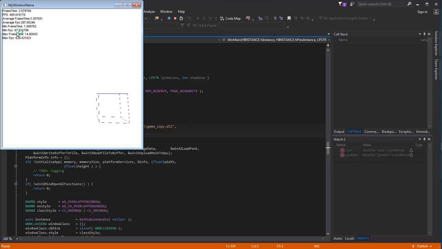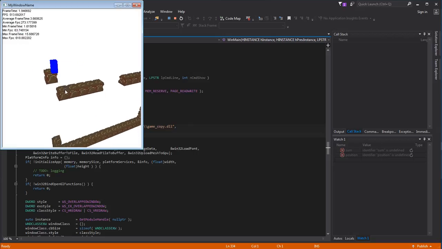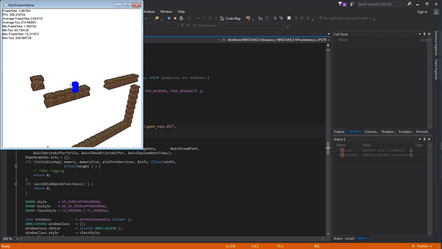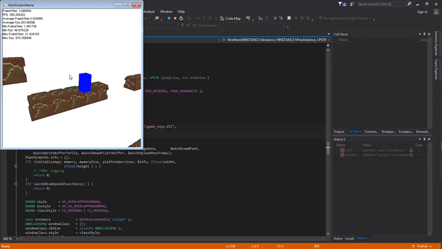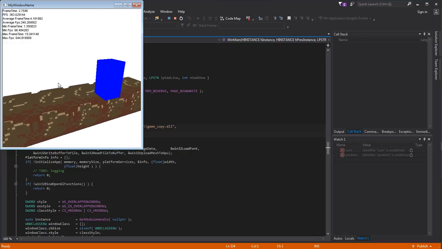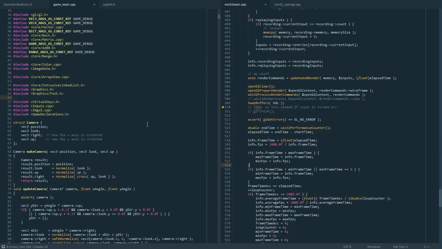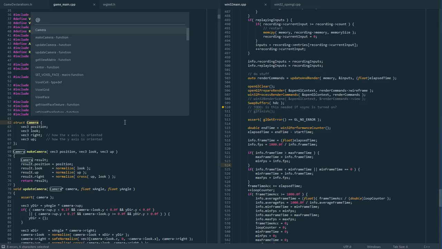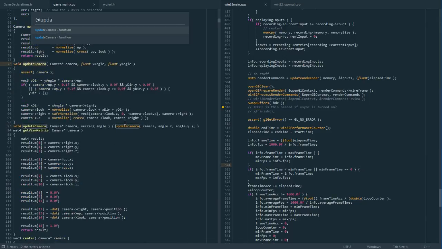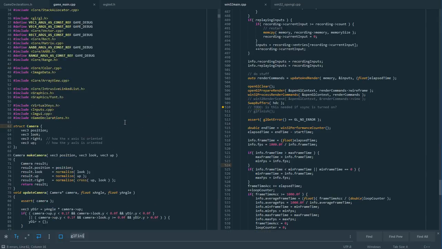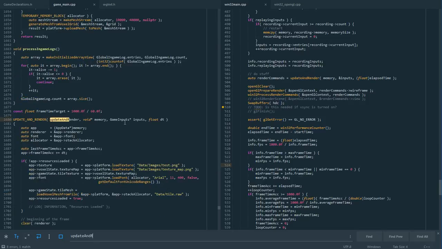Alright, now we're always at least hitting 60 frames per second, and now the game isn't lagging behind. The reason the game previously had, we were rendering two versions of the player character, is because of how I'm doing frame rate independent movement, which is overdrawing. Let's see, update and render this.